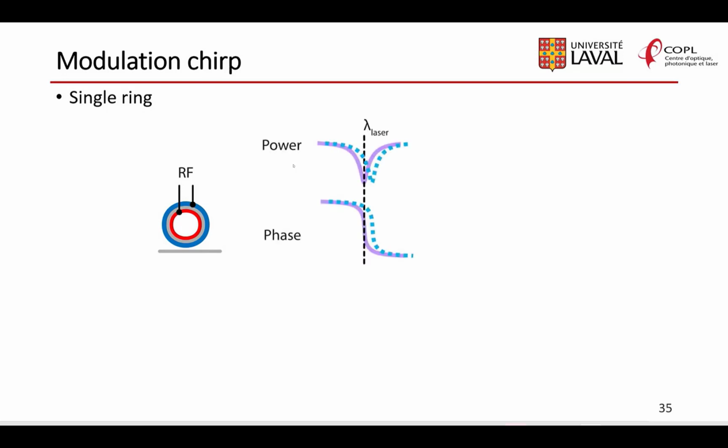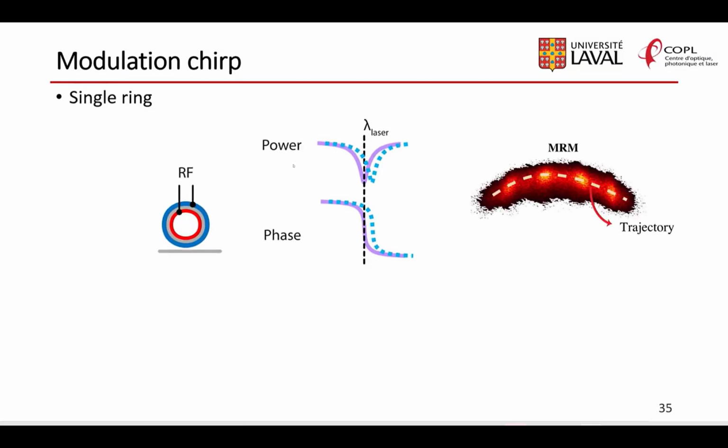So we start with a single microring modulator. You look at the response in power and in phase as you modulate that RF signal, and you can see that the phase is being manipulated at the same time you're trying to manipulate the amplitude. So this is what's giving this sort of curved, chirped trajectory instead of being straight across between the two amplitudes you're trying to achieve. You're actually going through some changes in the phase as well. So classically, this is what is going to kill you at high speeds and why some of these previous demonstrations were at lower speeds.